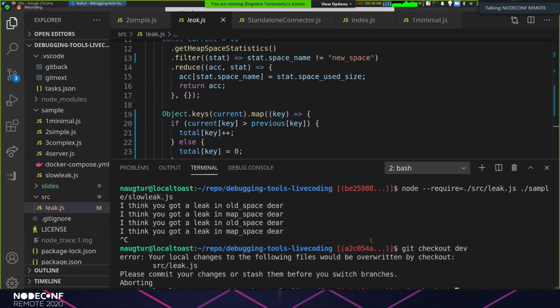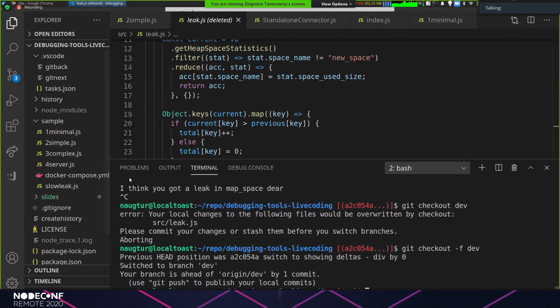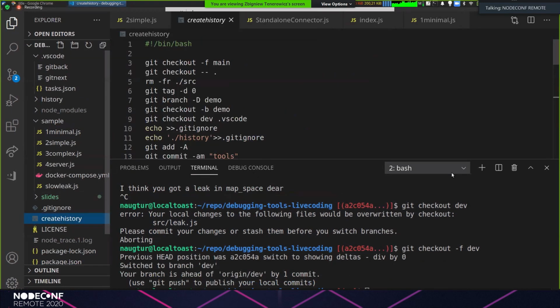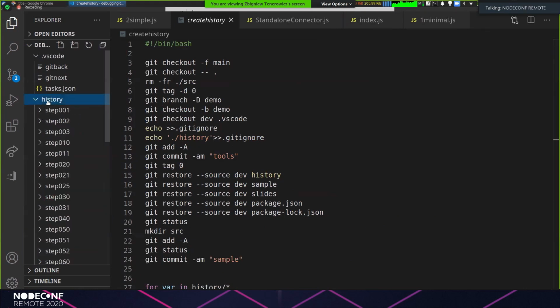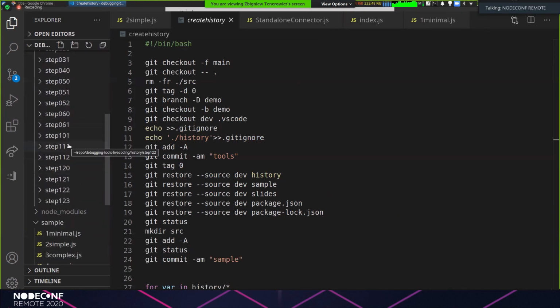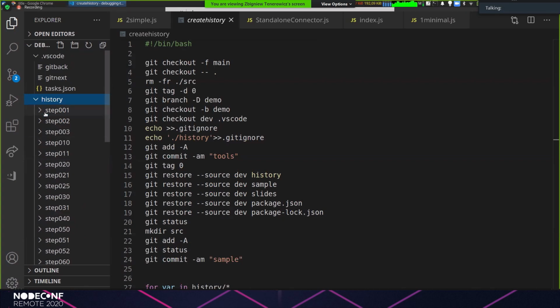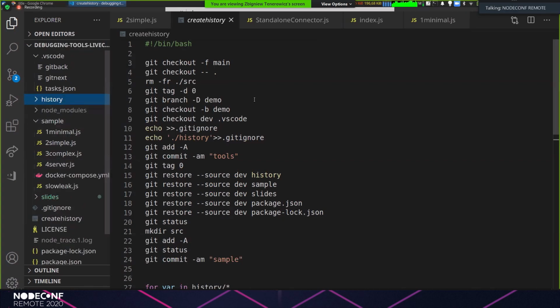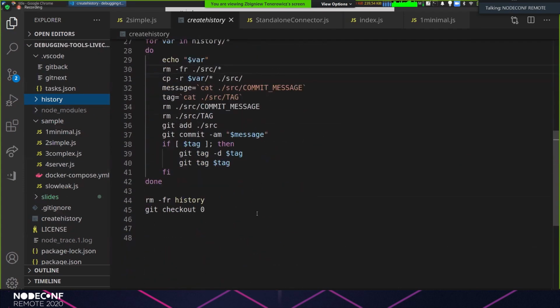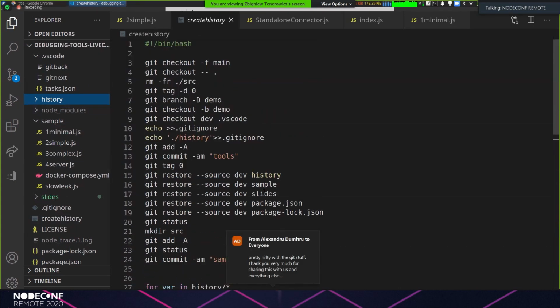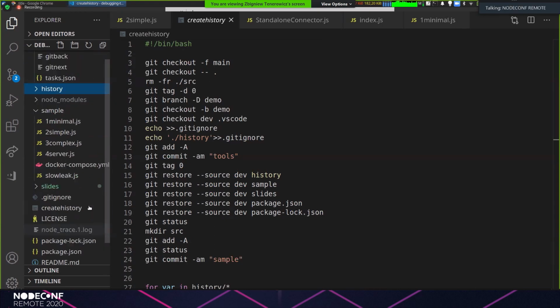There's a dev branch, and in that branch I also have a script called create history and a folder called history. So I have all the steps here, loosely numbered, with commit messages for each. Then I have this messy script that goes through everything and creates an entire history. So feel free to do your own live codings with one keypress. I would love for you to do so. This is all openly licensed and ready for you to use.